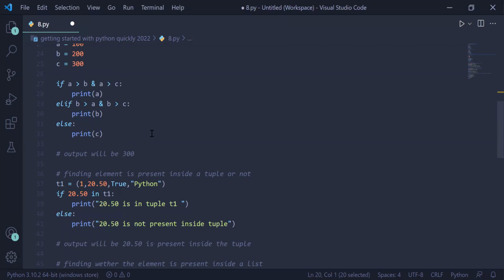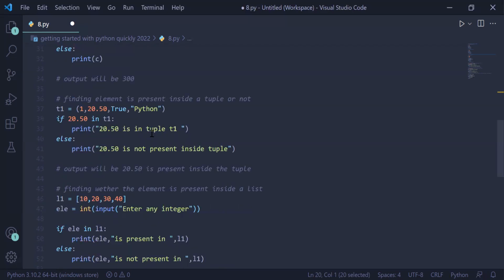Now we are using the if-else statement with data structures of Python. The first example is of a tuple, finding whether an element is present inside the tuple or not. In line number 37, we have created a tuple containing an integer, float, boolean, and string. T1 is the tuple created and we are checking whether 20.50 is in T1 or not.